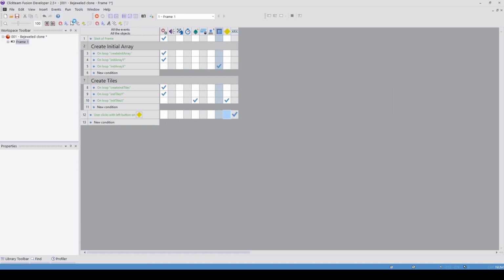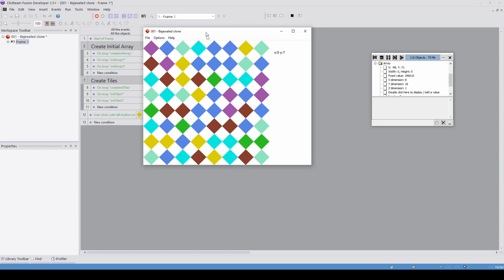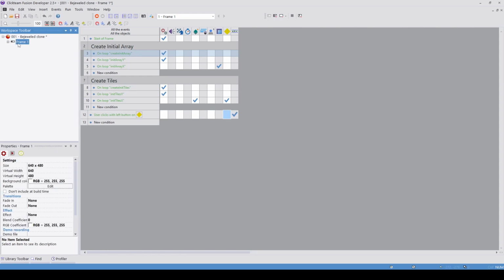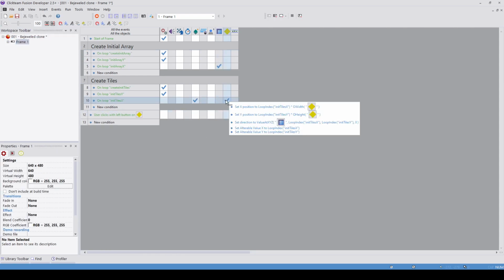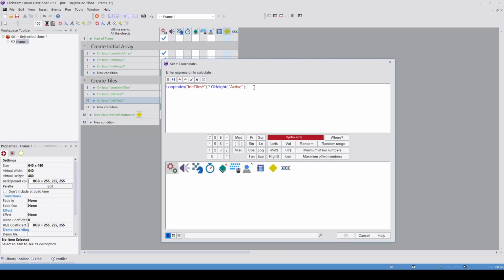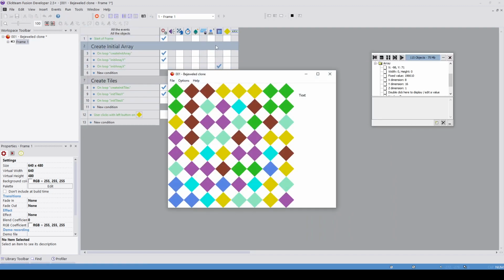So having done that test, I've realized that the Y is 0 at the top, 1, 2, 3, 4, 5, 6, 7, and the new ones are underneath. We don't want the ones that are off screen to be underneath. We want them to be on top, right? And so the height of this is 480. So what I want to do is just subtract 480 from the Y position. And what that will do is just shift them all on top here.